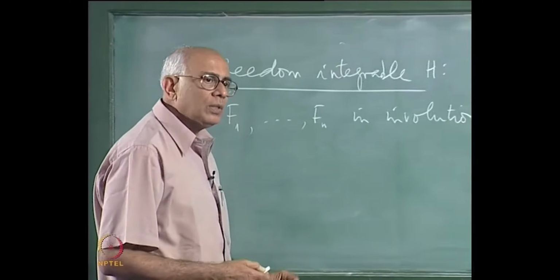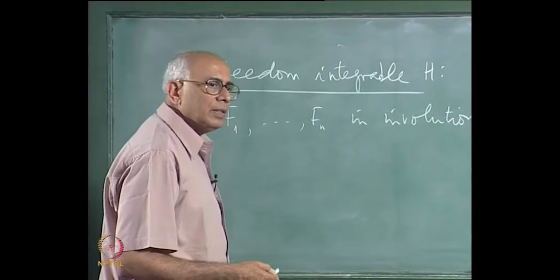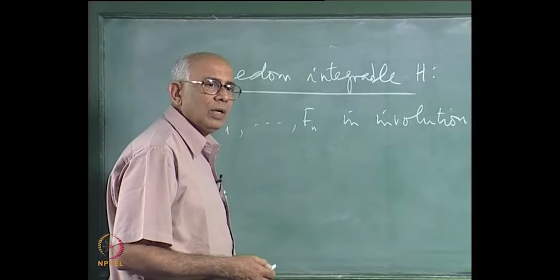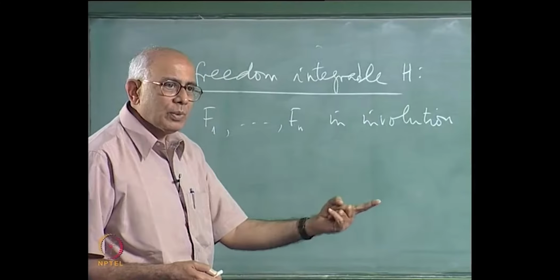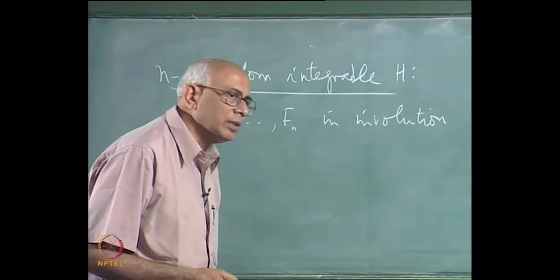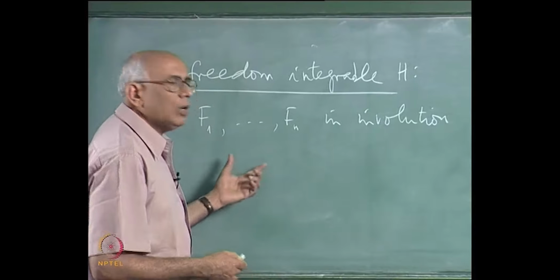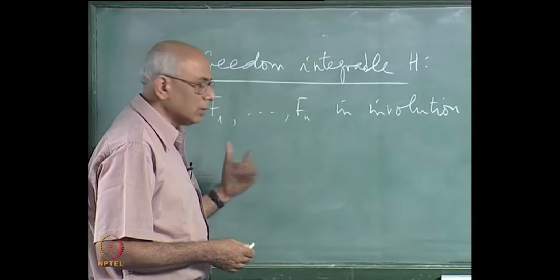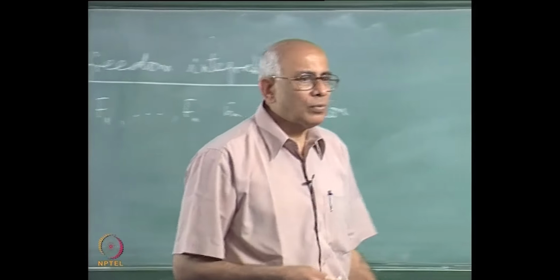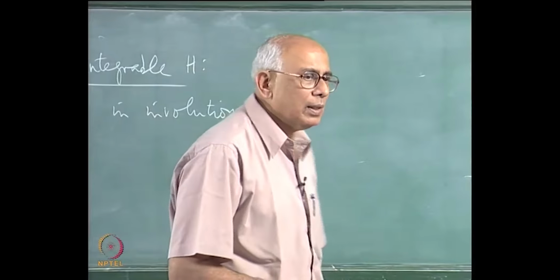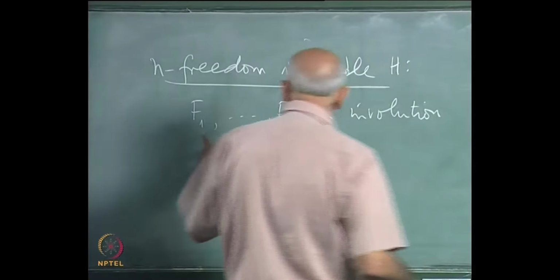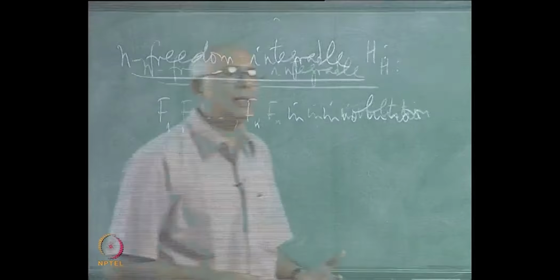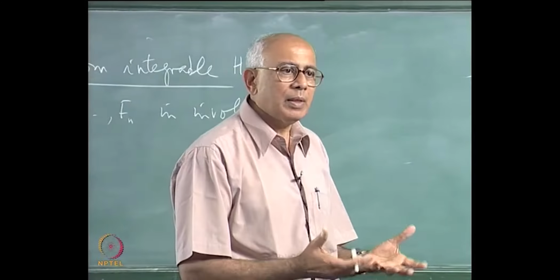Now you could ask, what is the physical reason why these systems are integrable, what is the physical significance of these f1 through fn. Of course the action variables which we talked about, which lead to the natural frequencies of the system, the omega i, are certain combinations of these f's. So in that sense there is already some physical interpretation for these f's, but can we think of this in a slightly more physical fashion, is there something much more immediate, and the answer is yes. The existence of these constants of the motion is related to some hidden symmetry in the problem, a certain dynamical symmetry in the problem.